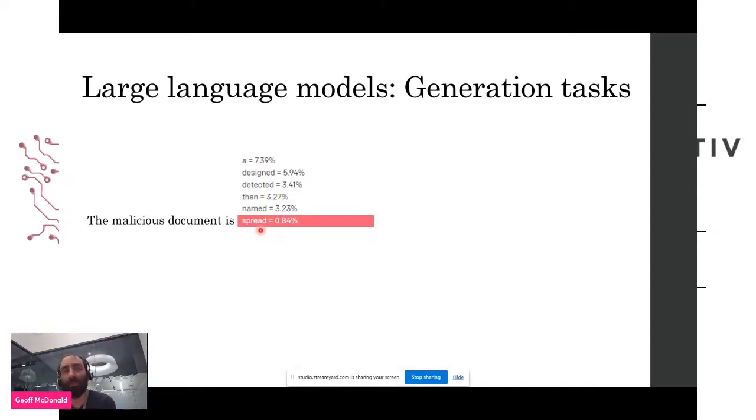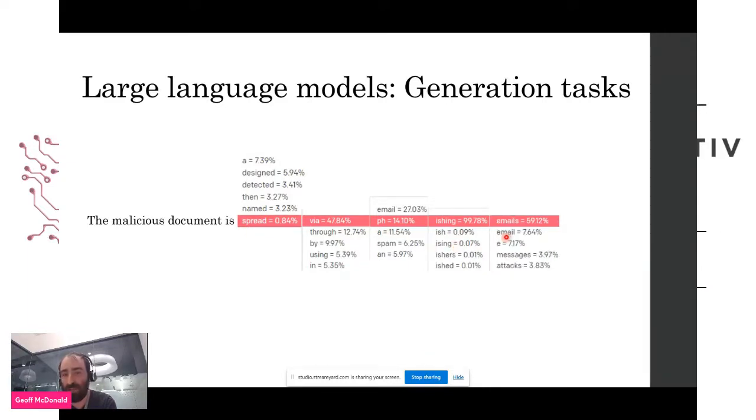So this can be repeated multiple times to autocomplete whole sentences or whole paragraphs, or you can get it to generate whole stories all by itself, for example. So if we were to predict the full sentence here, we can say "this document is read via fish, phishing emails." You can see, for example, phishing was not as popular of a word in the vocabulary that the model is trained on, so it actually split it into two tokens.